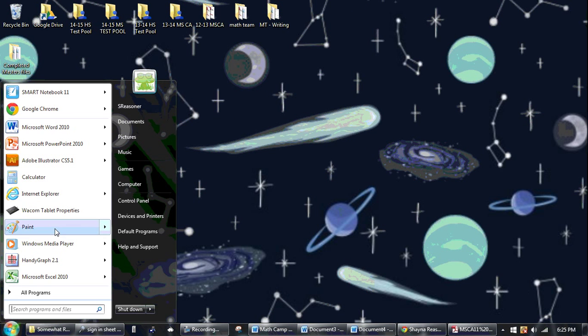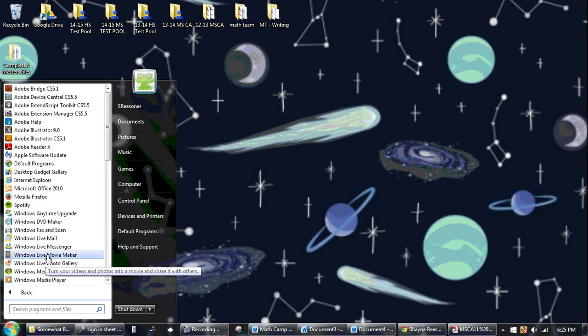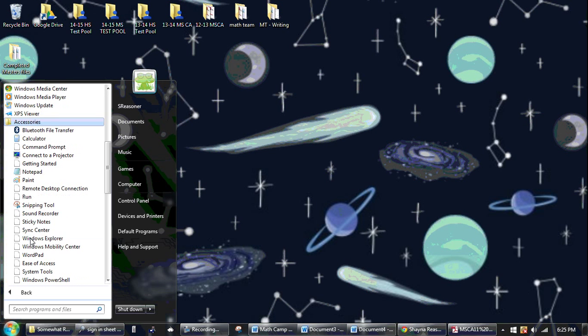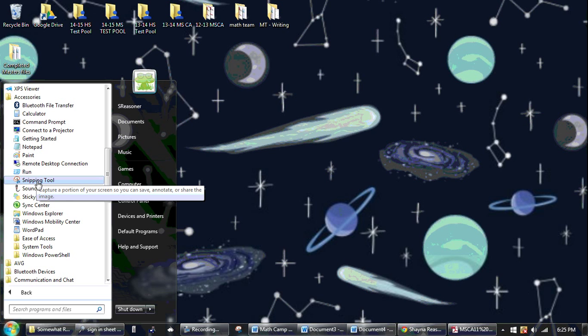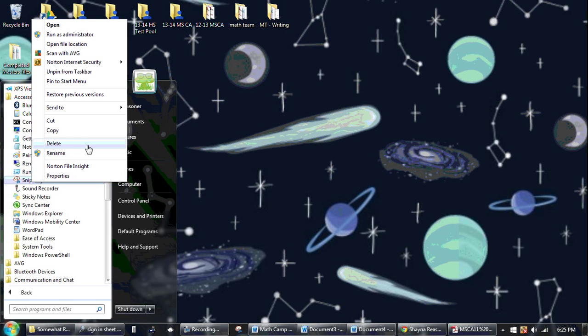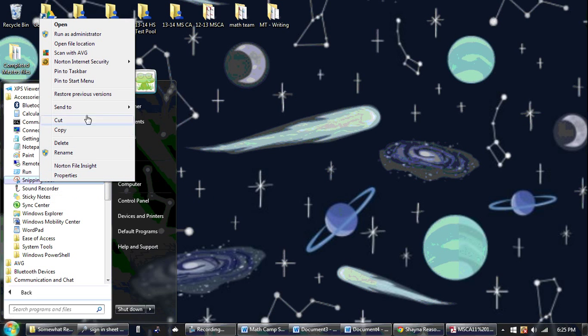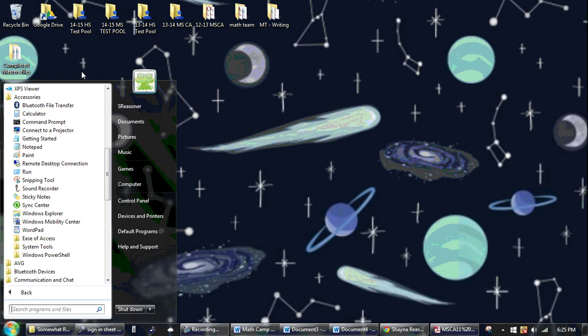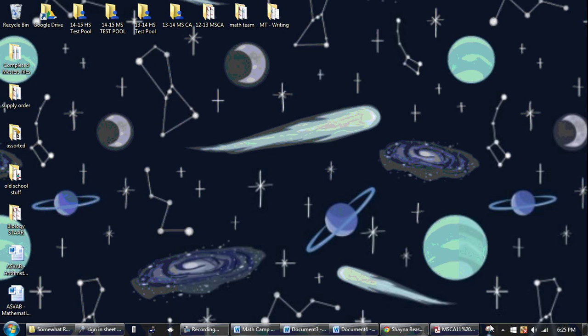If you would like to navigate to it, it's under All Programs, and then it's under Accessories, and then you'll notice that it's right there. Okay. In addition to just being able to open it from this menu, if you want to add it to your Start menu or to your taskbar, if you right click on it, then you can, I'll go ahead and unpin it there so that we can then pin to taskbar. If you pin to Start menu, it'll be here whenever you first open it up. So I'm going to go ahead and pin to taskbar, and you'll notice that this came up right down here.